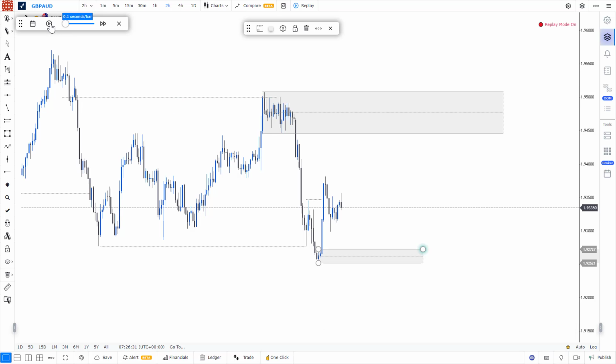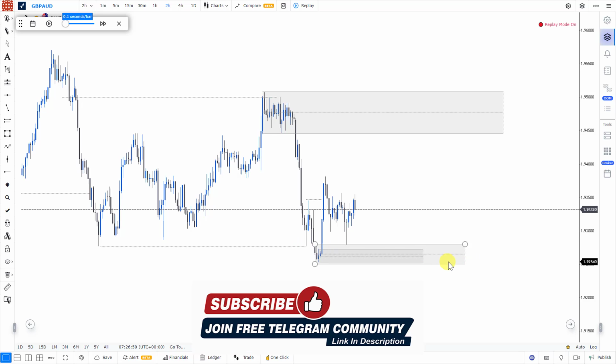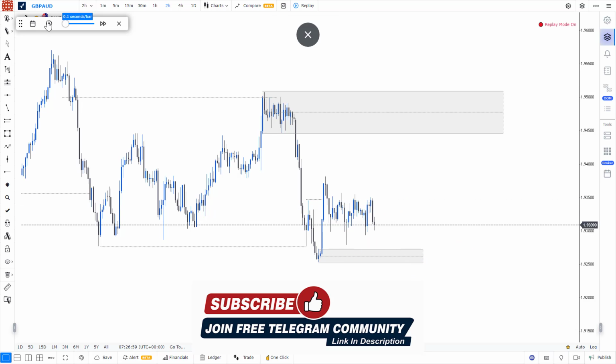Now playing price forward, you see price came very close to our level without actually mitigating our level, and you see how price reacts to the upside. Okay, if I had included this level while marking my zone, I think we would have tagged into this trade, but I didn't include the level. I used a refined zone in this case. That's why price was not able to mitigate my pullback zone.